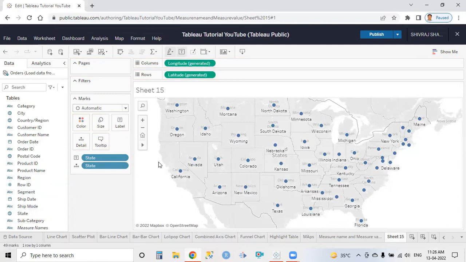See, the names are now highlighted, and now we want to know what type of profit we are getting and where the profit is more or less.